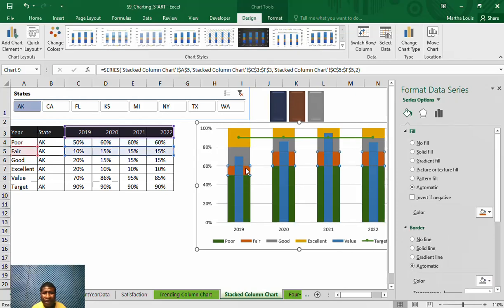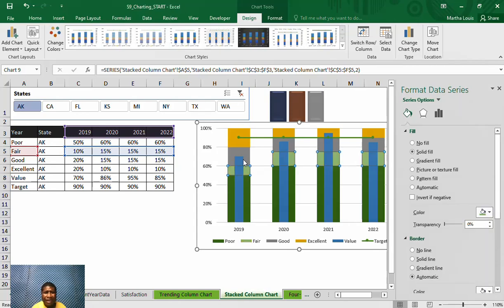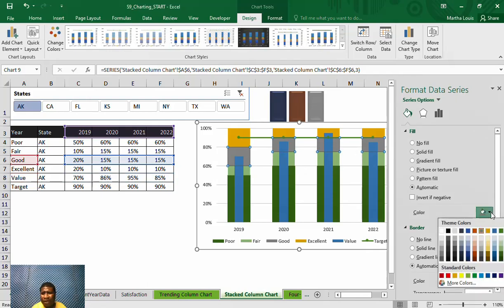Click on fair, fill, change it to the first one, select this one. Now this time we will choose the 40% one, a bit lighter, and then good, click on good, fill, change it to 25, 40, done.